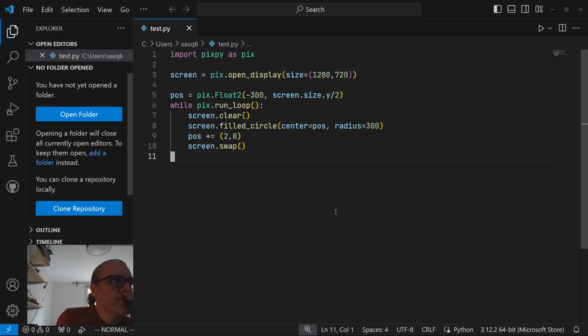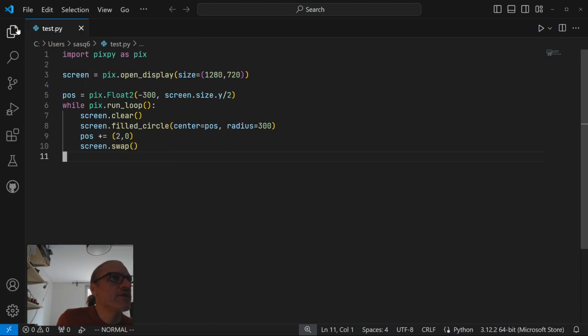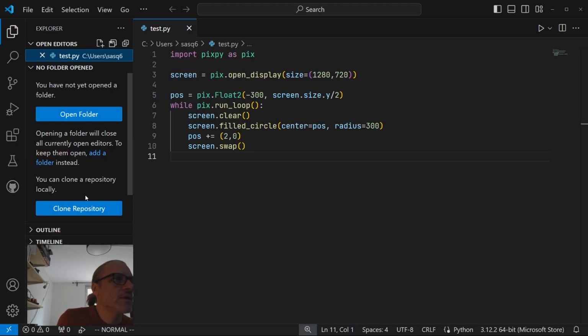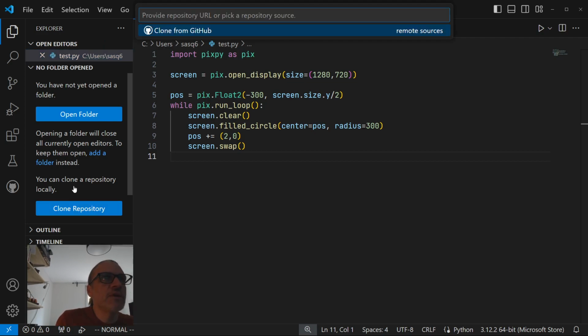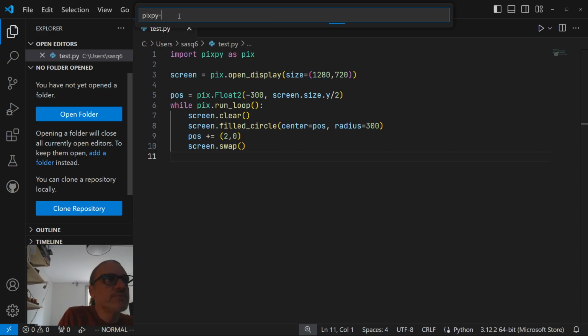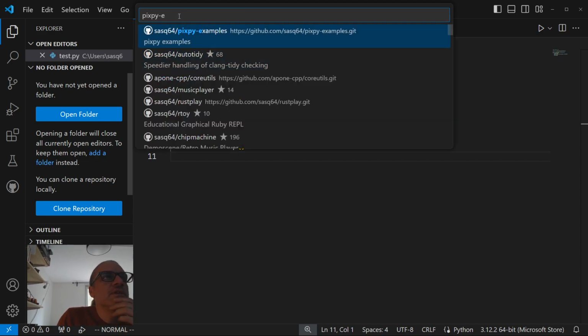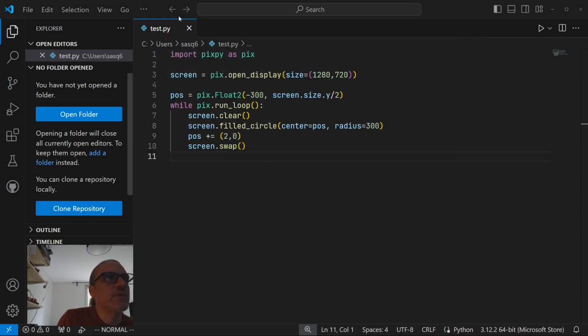So to show off some more stuff, I am going to clone my, yeah, let's do this. Here, clone repository. Clone from GitHub, and this is my examples repository.